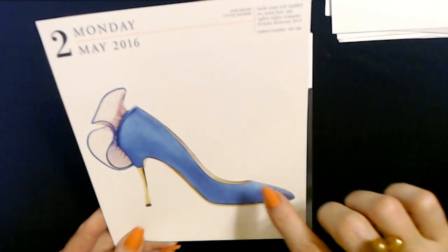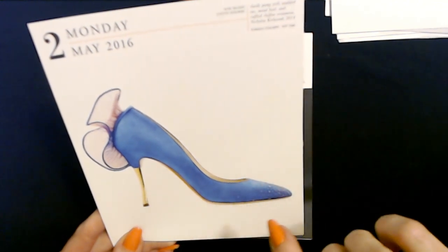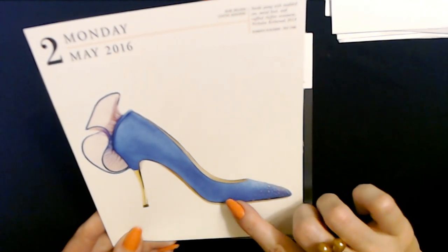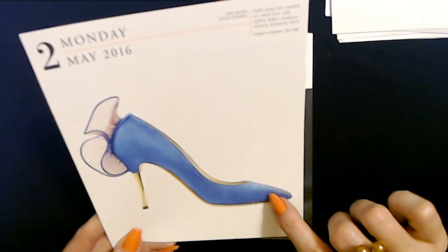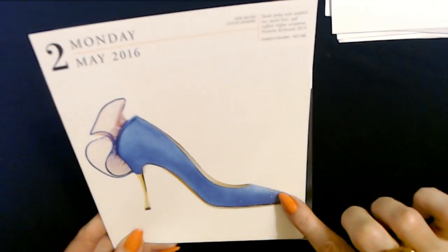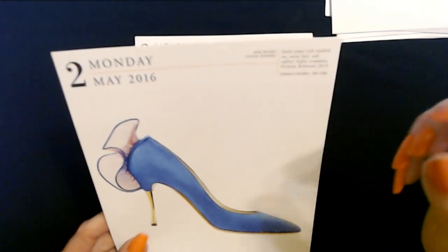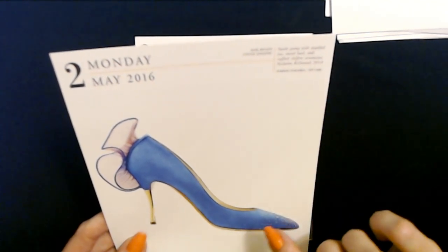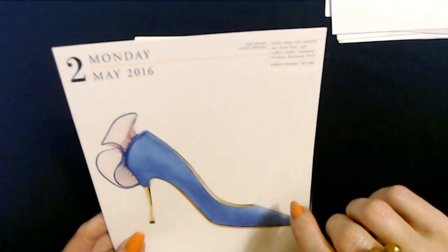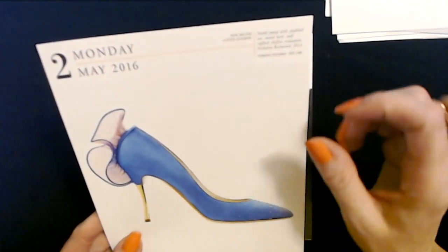Now this shoe is a beautiful blue. It's like peacock feathers. And it has this little spiky golden heel and rhinestones of all different sizes coming together at the point of the shoe. It's almost like a starry sky. There's a really big one right there. They don't have any up here; they all just kind of come together down here. That is a snazzy shoe. This is a suede pump with studded toe, metal heel, and ruffled chiffon ornament from Nicholas Kirkwood, 2014. Suede. I would have thought it almost looks like satin, but it's suede.